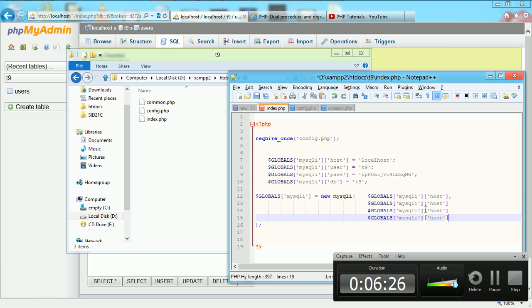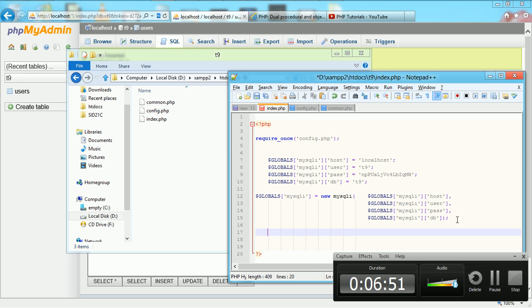I'm just going to make 4 of them, put in the commas. Make sure you don't forget the commas, otherwise you will get a syntax error. You want to put it in the same order that I've got here. So host, user, pass, and DB. Okay. And make sure you have a semicolon there. Sometimes you can forget.